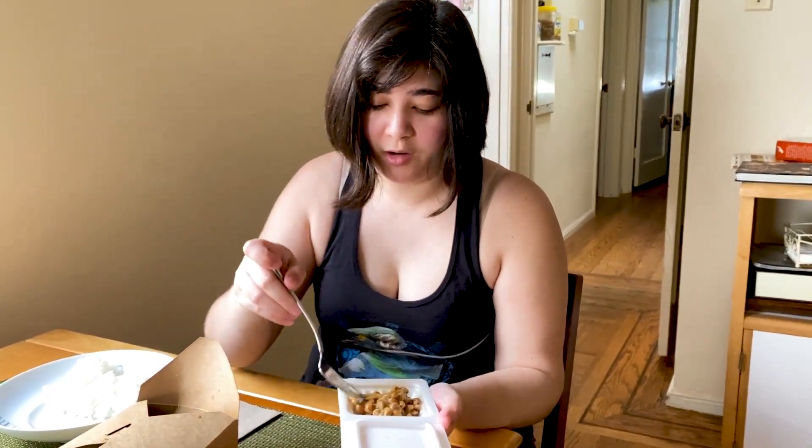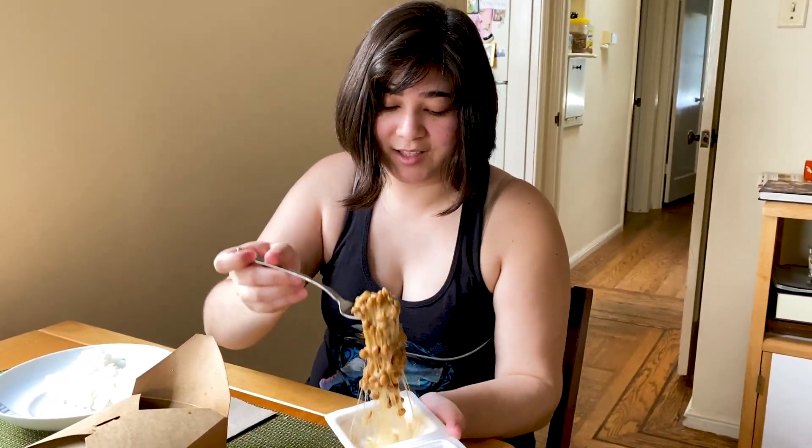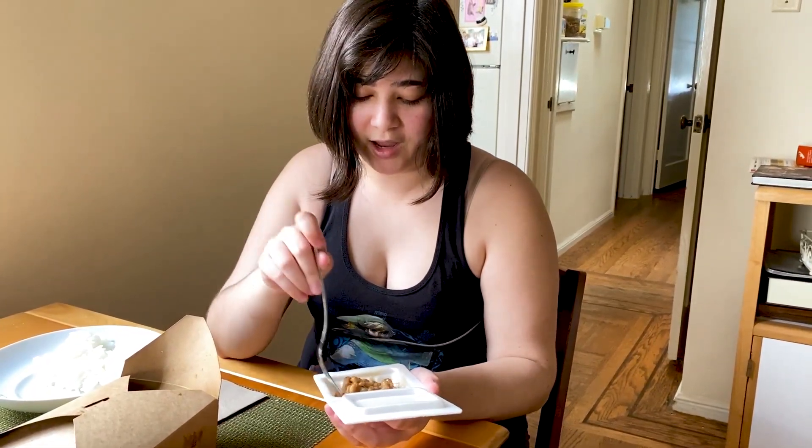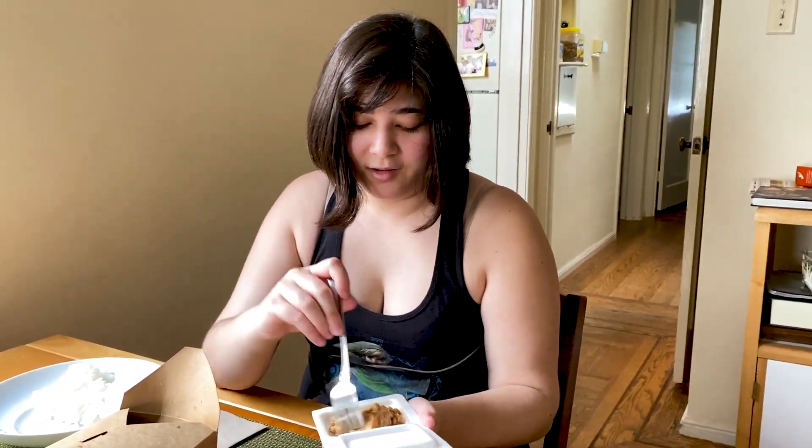My favorite is you put natto over rice and then you put sunny side eggs on top, mix it all together, and it's so good. I can see how the textures would work together. It's always the thing with natto — the smell is the first thing people can't get over, and then very few of those can't get over the texture because it's very slimy and sticky. I had people be like, that's grandpa food, why do you like that? But it's really good for you — it's good for your skin.